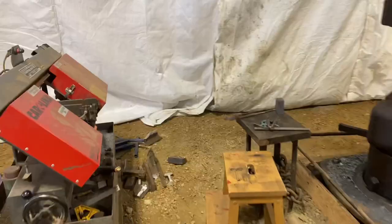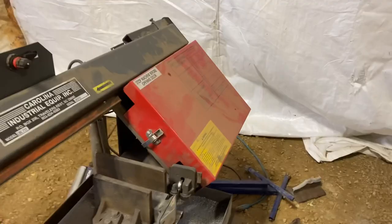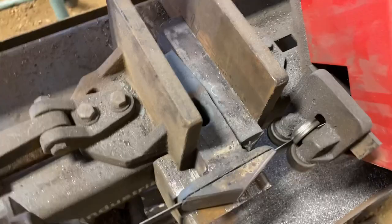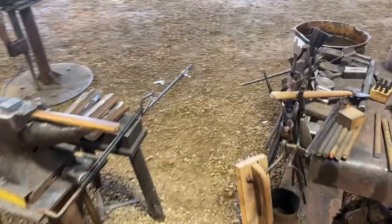It's day two of working on the hammers. Let me show you what's going on right now. First of all, over here in the bandsaw, I have some steel cutting. A very shallow triangle there that I've welded to a scrap hammer, and it's cutting so that I just get a little section off. And I have the other one sitting around here somewhere.